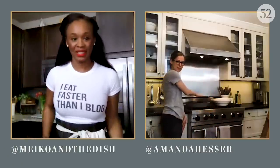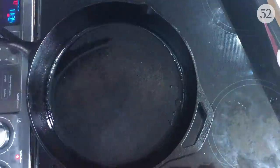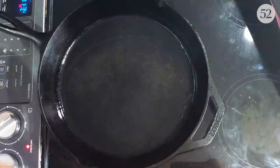All right, so turn on your skillet heat to medium high. So I've got this heating. It's on medium high. Okay, so now that we have our skillet nice and prepared, I don't know if you guys can see the steam starting to come up from mine, but it's warm. We're gonna go ahead and add in the strawberries.